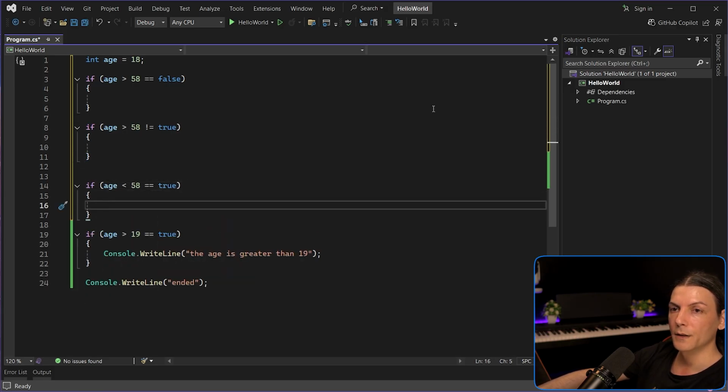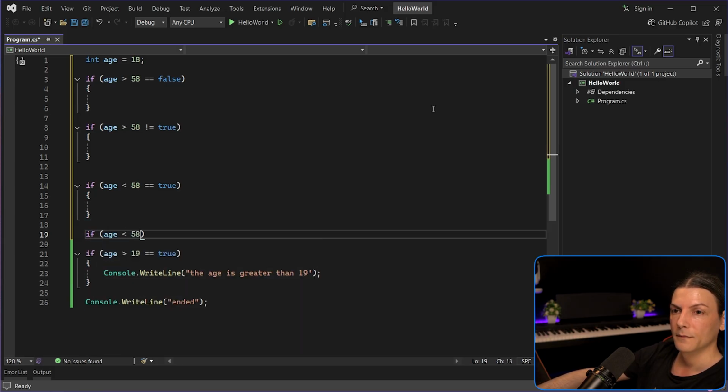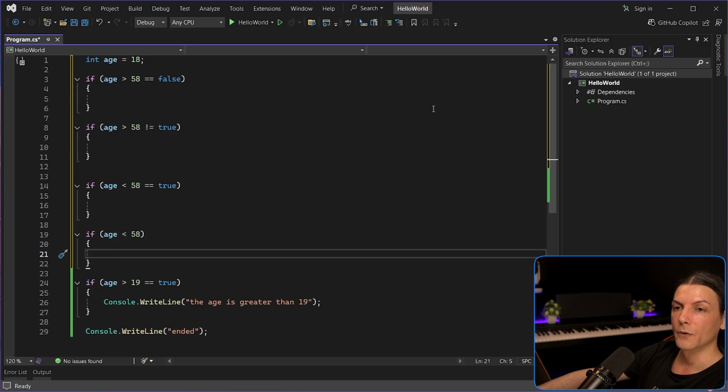In fact, you should know that the implicit value to compare against is true. So actually I don't have to write is equal true. That's what it will check by default. So of course the inverse of this would be to check if age is greater than 58 without equals true. That's usually a sign of beginner's code to see conditions explicitly evaluated against Boolean values. So teach yourself to implicitly check against truthness.